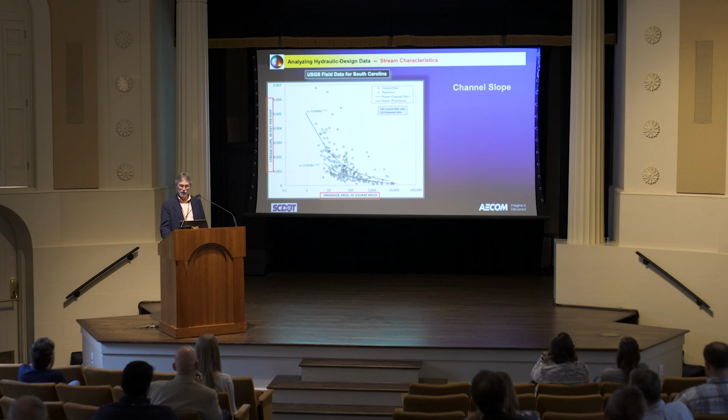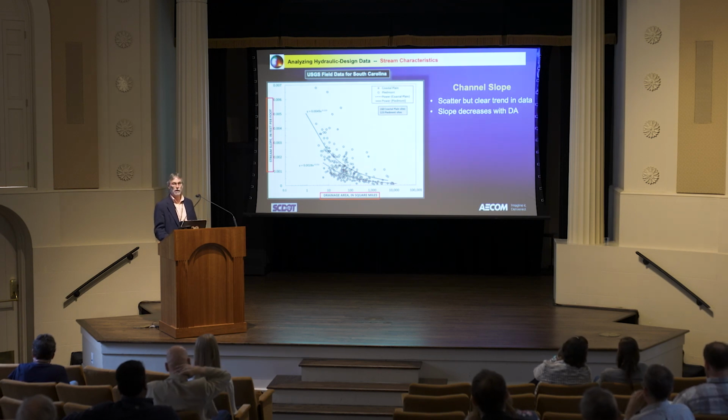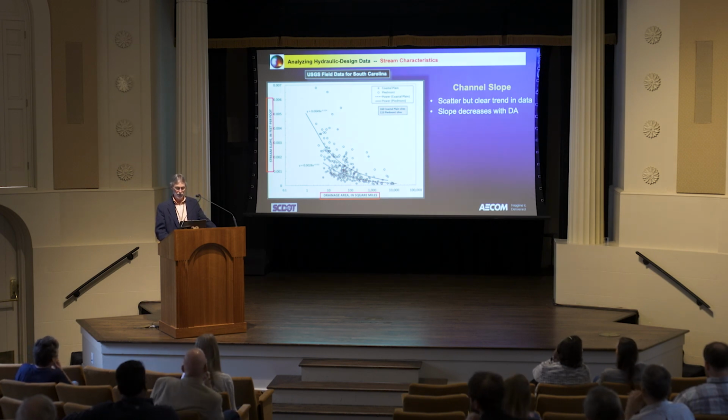Okay, this next slide is channel slope with respect to drainage area. A fairly nice relationship here. Good bit of scatter, but again, a very noticeable trend. Slope decreases as drainage area increases. Again, that makes sense also. Usually your smaller streams are in the upper part of your basins where the slopes usually are steeper. But again, this gives you some perspective of where they fall out. And you can use it as a comparison to your site to get some idea if your site is falling within the typical range of what these other sites represent.